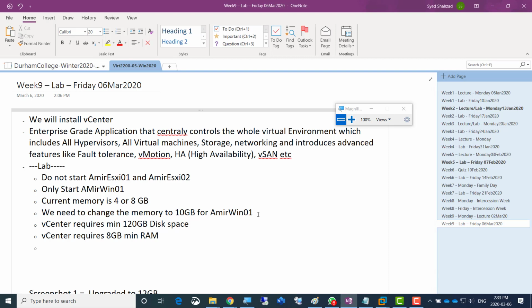And vCenter requires 2 processors. We're going to double check these requirements here.